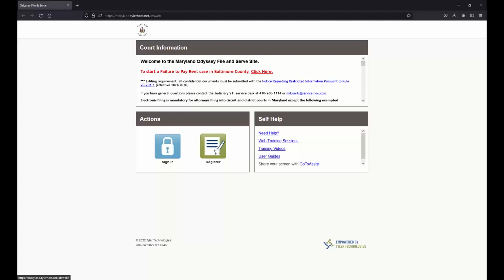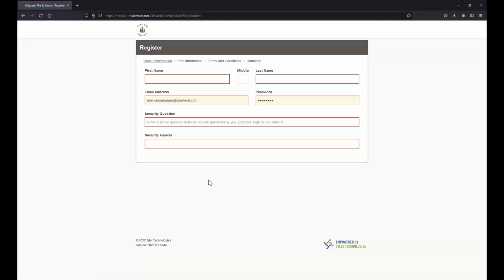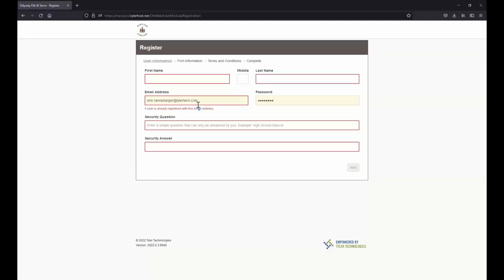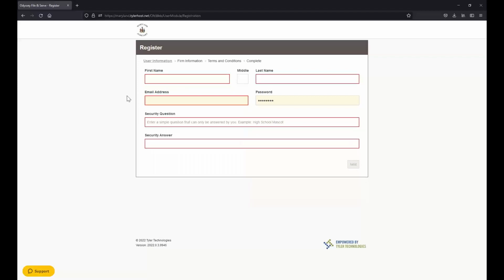We will go ahead and go over a registration here. For today's example, I will go ahead and register for an e-file account here.